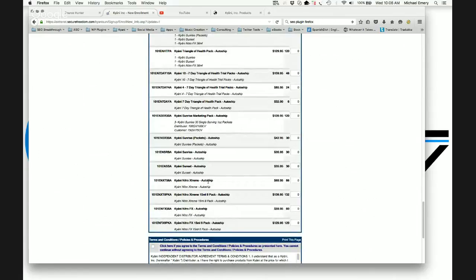So what I would do is I would personally turn on this. You want to add 1 here. You want to get your Kyani Sunrise, 1 there. And, I'm sorry, not your Kyani Sunrise. You have your Kyani Sunrise here in the packet form. That's the bottle. This is the packet. This is the bottle.